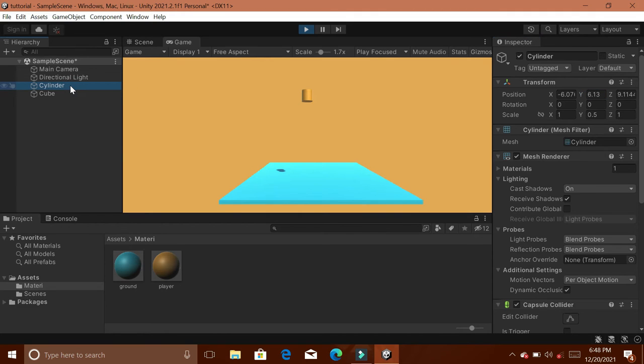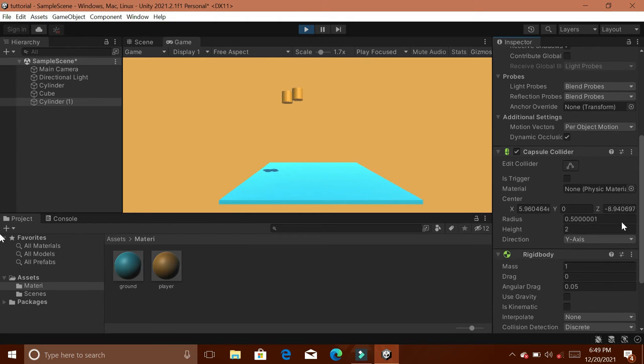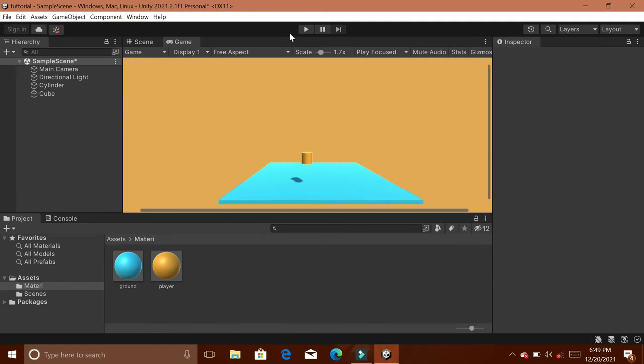And look, once I duplicate this using shift D, I think, or is it control D, as you can see, it's gonna create nice collisions. Let's just go ahead and, as you can see, once they collide, it does not have any gravity or anything, and their masses is still one. So I'm just gonna go ahead and get out of play mode. Now everything is set back to normal.